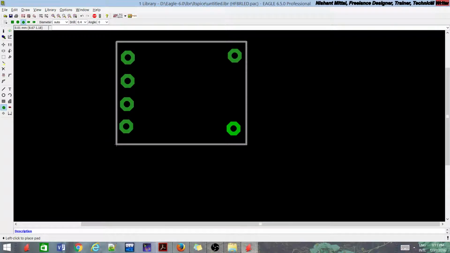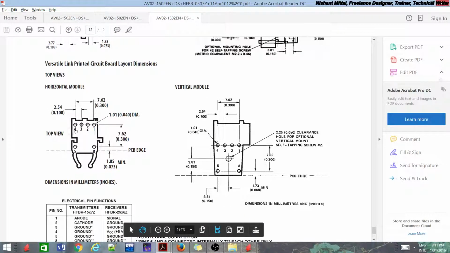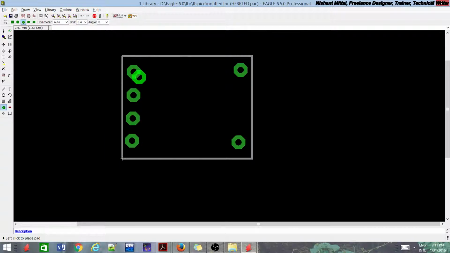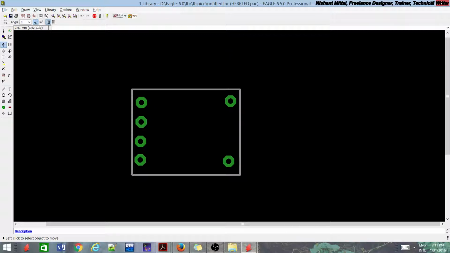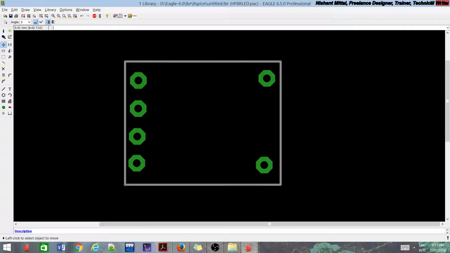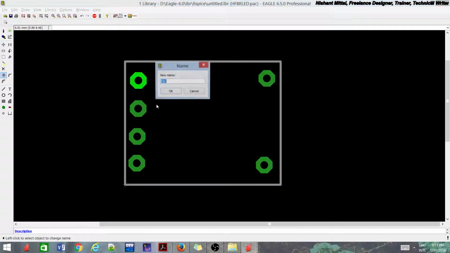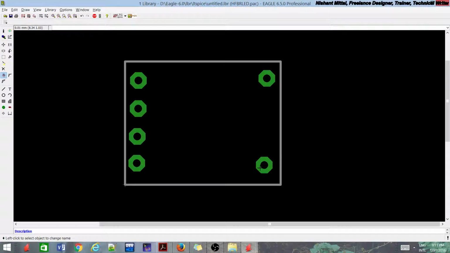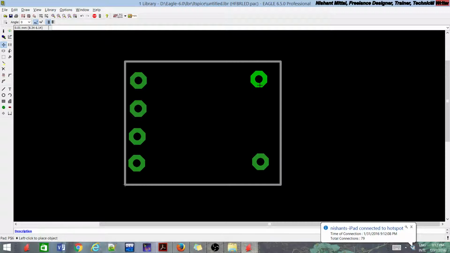So once this thing is completed, basically what we have done is we have done these 4 parts, and now since we are done with these parts, we are done with the basic routing. Now always remember that you are going to use this device in order to make the schematics, so always try to maintain a sequence. Just right click it, click name, you see P$1, this one is P$2, P$3, 4, this one is 6, and this one is 5. So we always go like this, so it's better to flip this one over here and this one over here. I am not exactly accurate because I just want to show you how to make it, but when you do actual designing, it is always recommended to do everything with exact values.